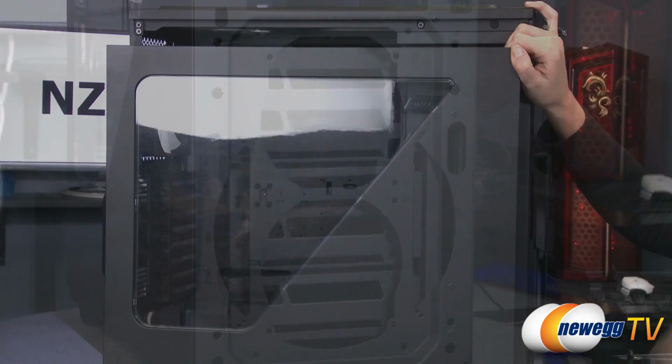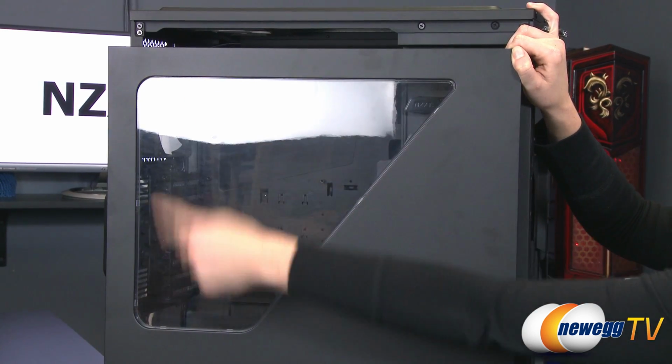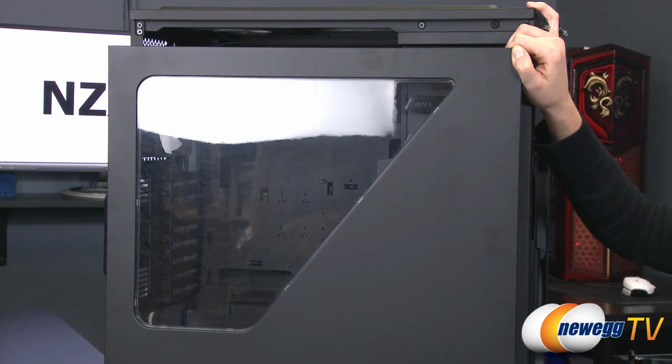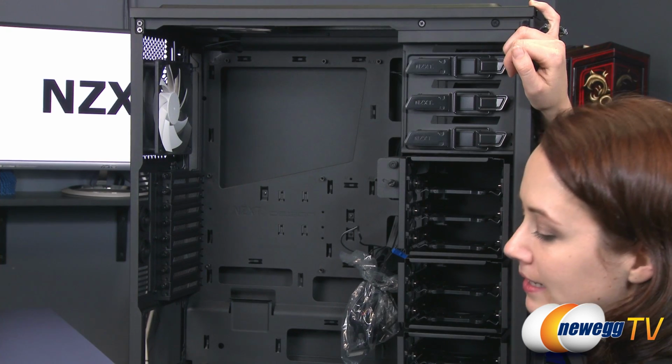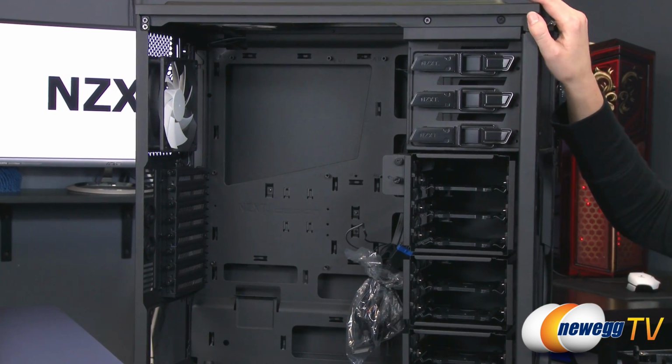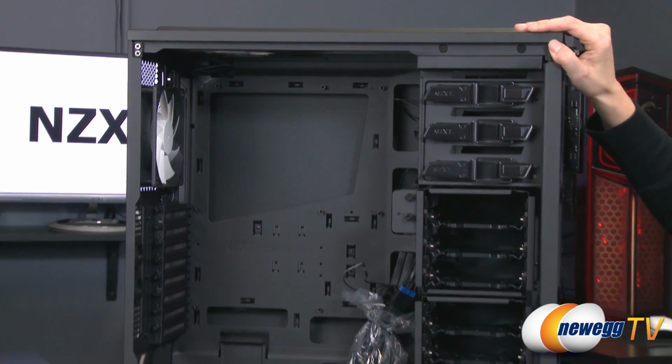All right, before I remove this side panel completely, I'd like to point out that we've got a great clear window here on the side so you can see your full system once you have it all set up and installed. Taking that away now, I'm going to point out that this case really was set up with lots of cooling in mind, which is great.